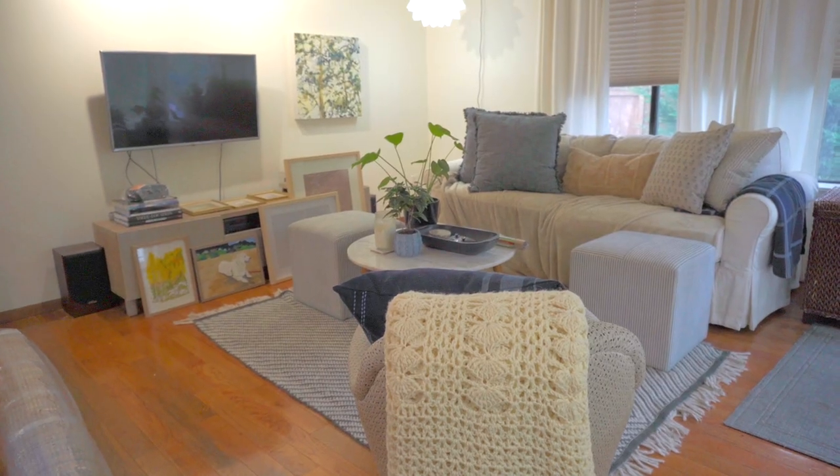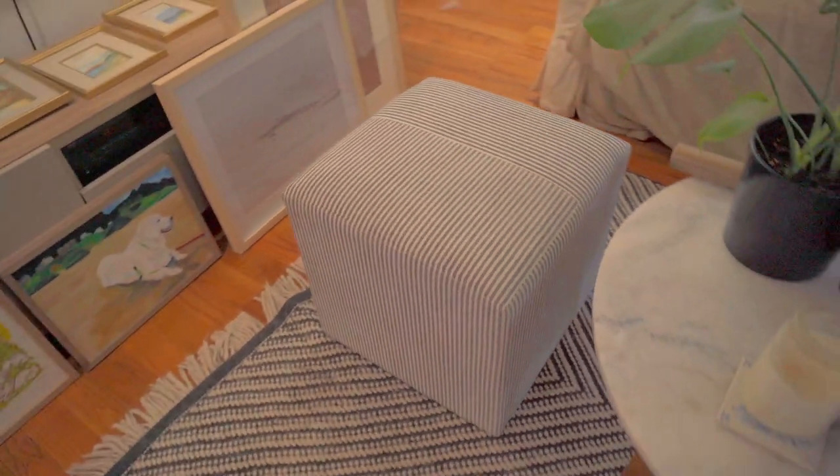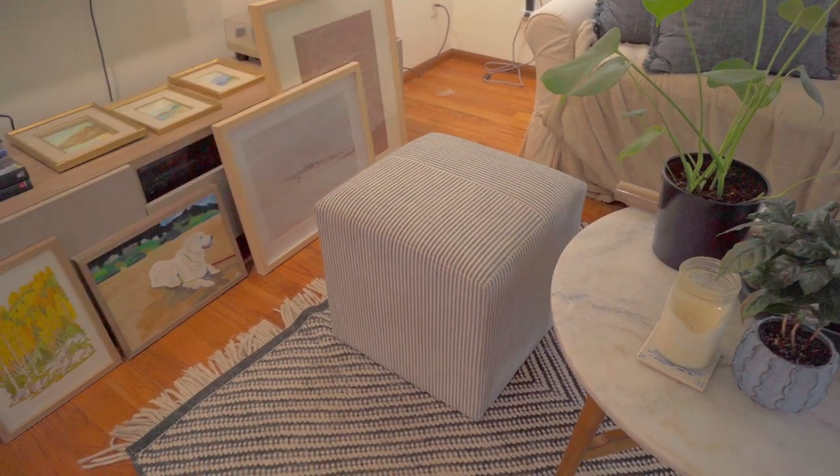This is what the space looks like right now. As you can see, we brought that big white sofa in. These are my beautiful Studio McGee Linwood cube ottomans. I was able to get them in the ticking stripe, and there's two of them. Here's the other one. We've been loving using these as footrests in here because this is definitely a more cozy space. Don't mind my dust bunnies. Those will be getting cleaned very soon.